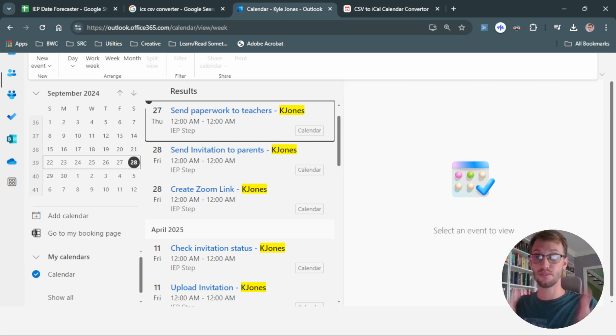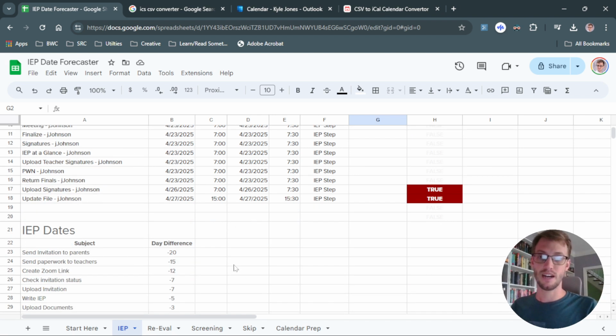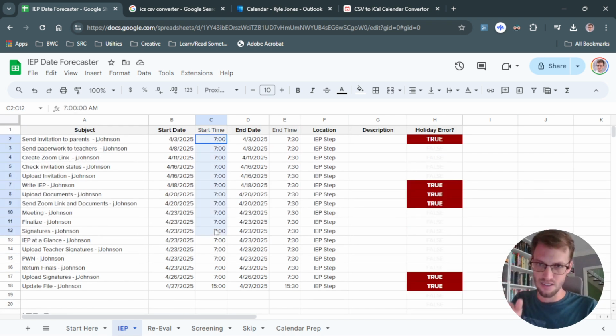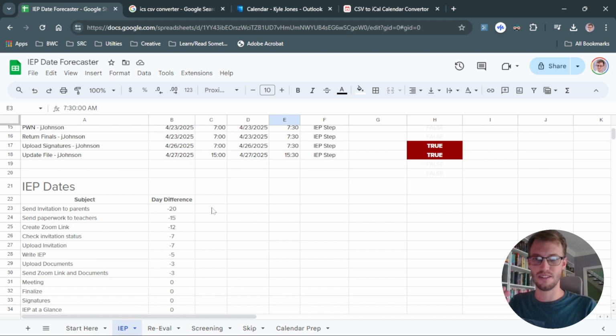Feel free to tweak or improve the spreadsheet as needed. What fits your needs, it's all yours, go for it. I've already made some changes to my own version of it where I add duration, so I can tell it this is a quick task that takes me 30 minutes, that takes me 2 hours. Based on that, it changes the times and updates it from 30 minutes to an hour to 3 hours based on the duration. I hope this helps, and happy planning.